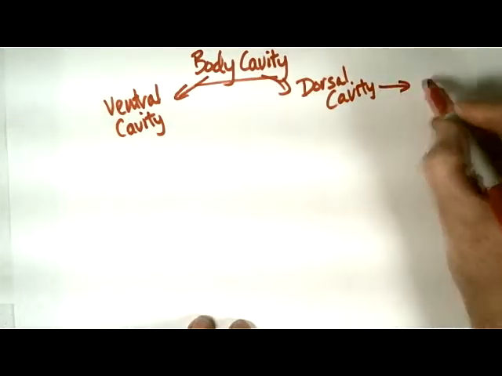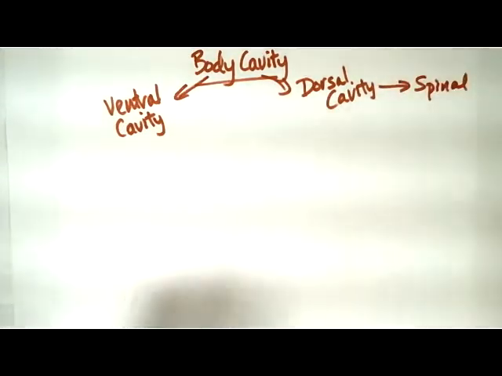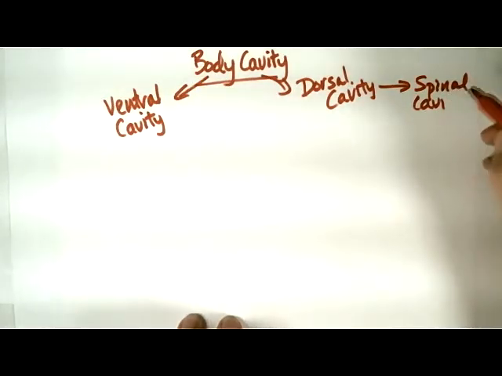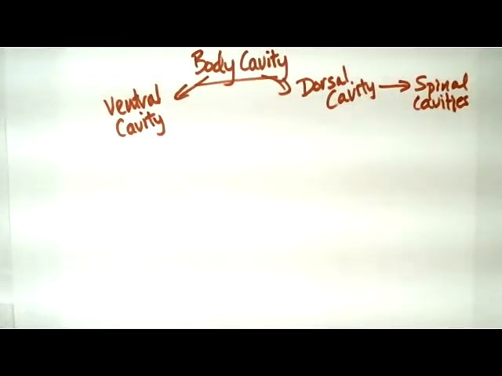One of those cavities is the spinal cavity. Your spine runs right up your back, and the spinal cavity is the one that has your vertebrae in it. It is surrounded by meninges. Later on we'll discuss what those things are. It has a fluid on the inside of the sac, and your spine is down inside there, and there's a little bit of a cavity. One of those meninges, one of those coverings, is called the dura, and so when you talk about an epidural, when you have that block for pain when you're going to give birth, that's where that comes from because you're going into that particular area.